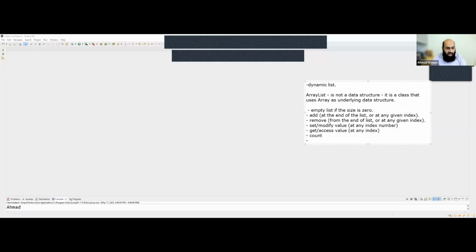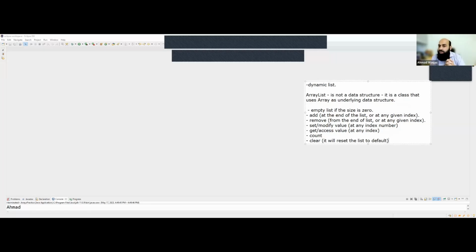What else can I have? At any given time, I may be able to clear the list. What do I mean by clear? Whenever I call the clear method, it will reset the list to default. Reset the list to default means the size will become 0, all the elements are removed from the list, and the size of the list will become the original size of the list.